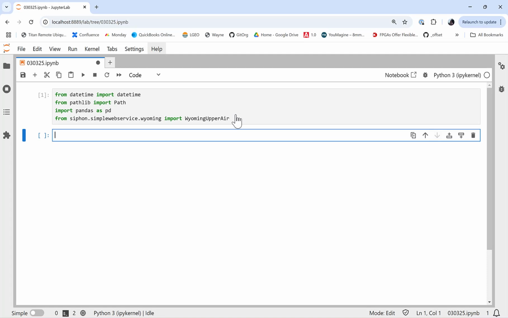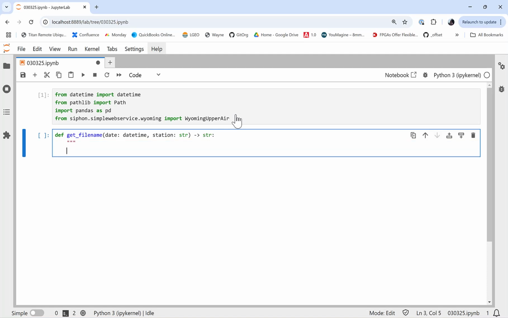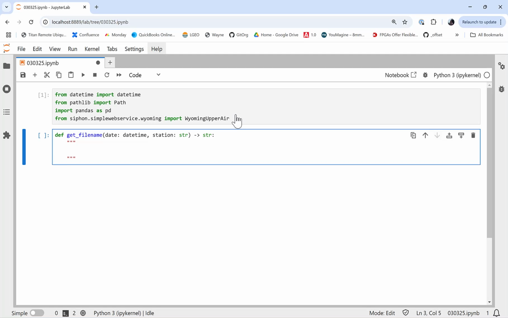All right, so we're going to write a few functions here. The first function is going to be get_file_name. It's going to take a date, which is of type datetime. Notice I'm going to use type hints throughout now, at least in this MetPy Monday. It's something that we haven't talked about in a while, but it's a nice thing to do. And it's going to take a station, which is a string, and it is going to return a string that represents our file name. Use those triple quotes and leave yourself some documentation. Practice that empathy-driven development.